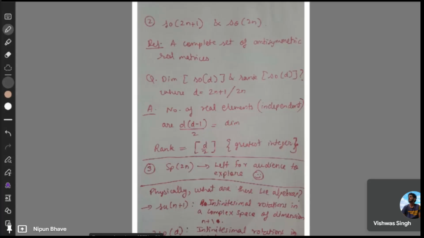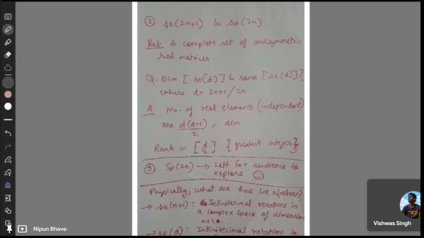So imagine you have a four-dimensional real space. So x, y, z, and there is another fourth coordinate. If you do a rotation in the x, y plane, will it affect the rotation in the z, w plane? It won't, because this zw plane is completely orthogonal to the xy plane. These are completely different planes. So there is no connection between rotation here and rotation there. So for four dimensions, the rank of the Lie algebra is 2, or the number of elements in the Cartan subalgebra is 2.